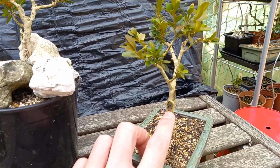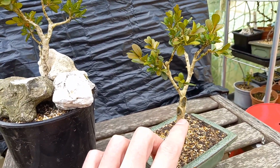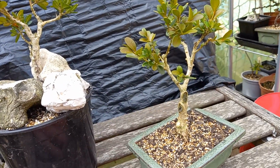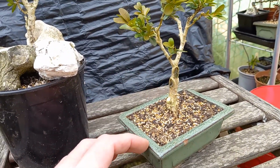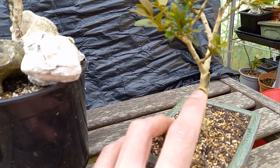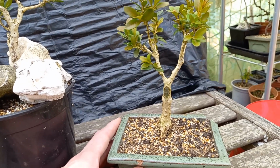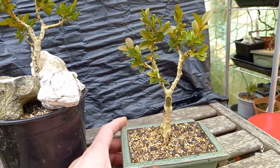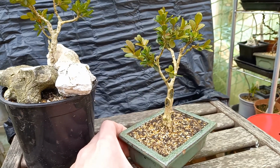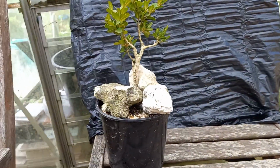It has quite a scar here, and quite a big scar here. That's because when I first got it, it was a little bush, and it had all these multiple, big branches coming from the trunk. So that's quite a nasty wound there, but it is gradually healing, and I hope over time it will heal over and become quite a nice tree. It doesn't look bad as it is, it just looks a little bit ugly with those wounds, but maybe in time they'll become a feature. So just put that to the side.